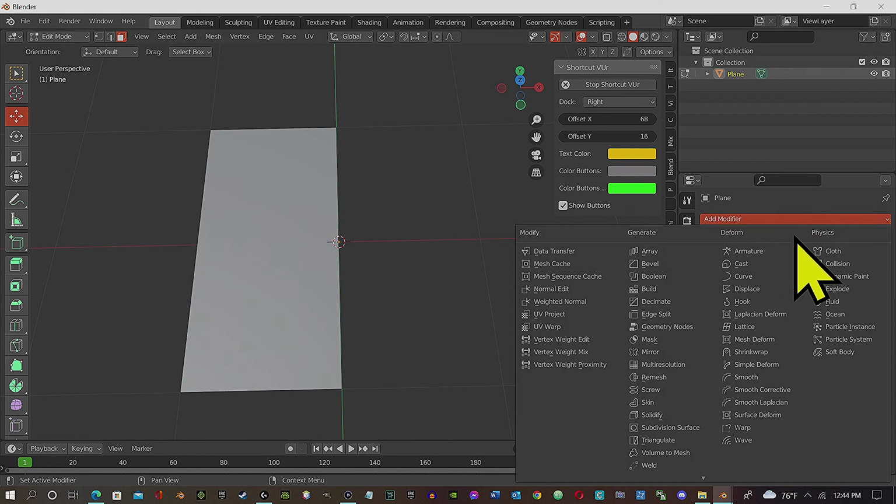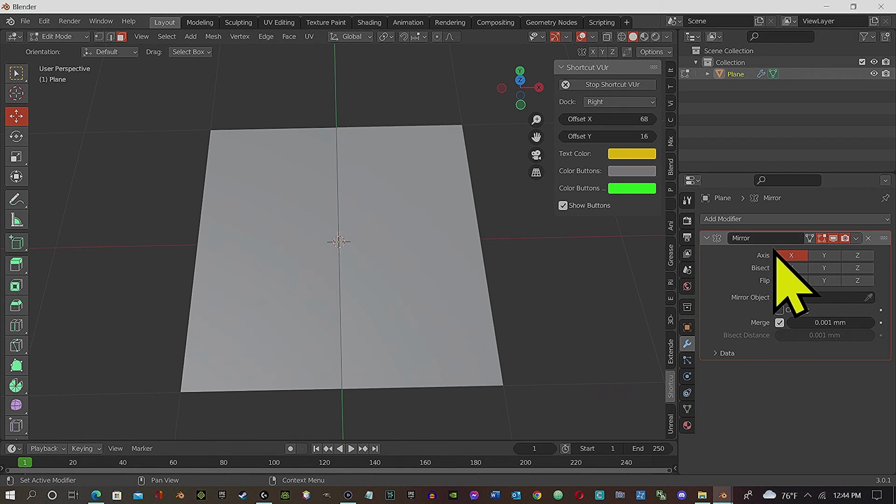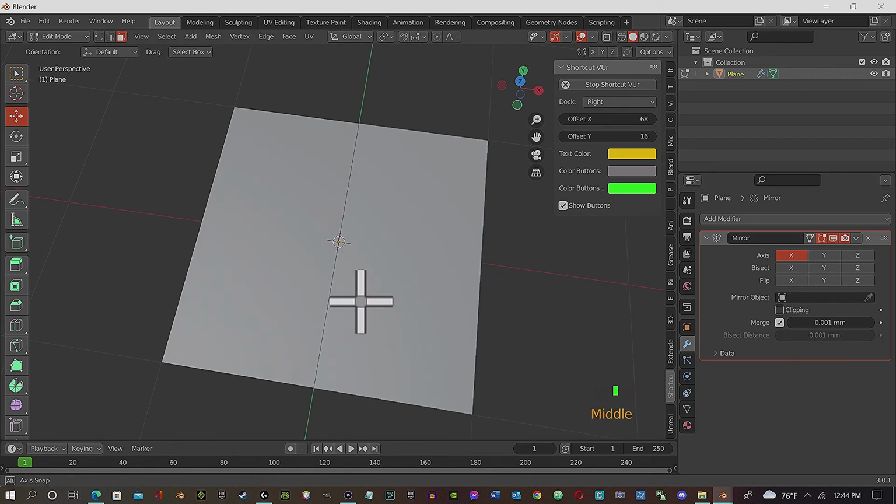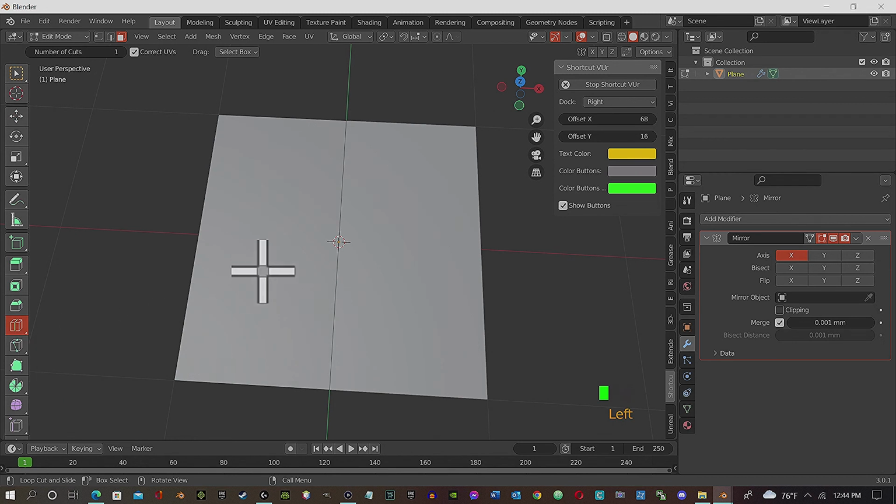Then I'm actually going to go into modifiers here, and we're going to have a mirror modifier, and it mirrors on the x-axis, so that looks great. So now I'm going to go into the loop cut. I use this loop cut a lot, so I want to bring it to the center. And let me grab, actually, let me pull back one. And that's that.